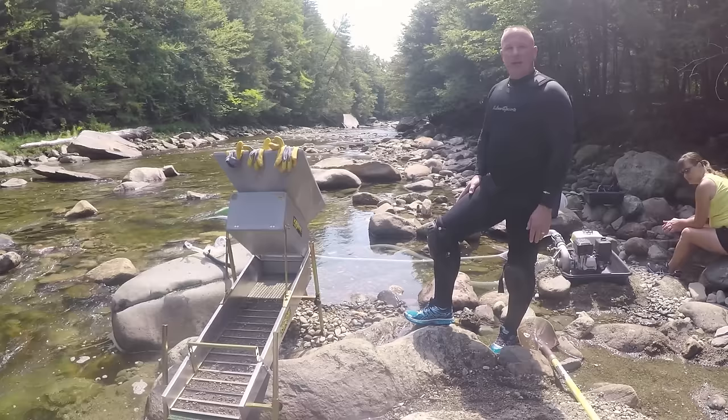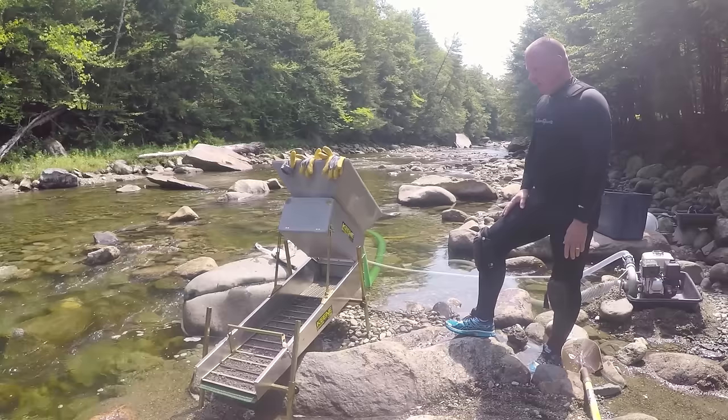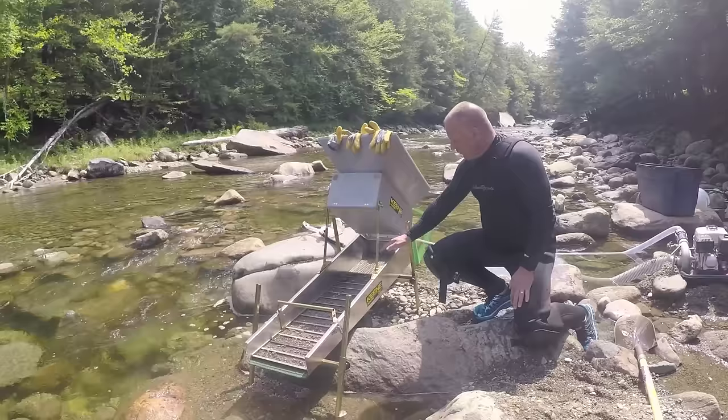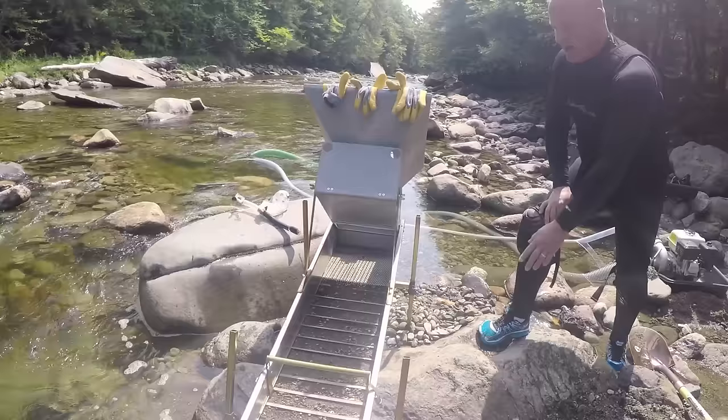Is it pretty much stock, or did you change any of the mats around or anything? No, it's stock just the way it is. The way Keene sets it up is, I believe, probably the best. The fine gold, or fly poop, if you will, we get a lot of that. You know, and it adds up over time. The only change we are going to make next year is we're going to run Vortex matting up here in the pre-matting. We're hearing really good things about the Vortex matting underneath, just beyond the nugget trap. A lot of people are doing a little bit better, and the fines aren't getting passed down into the riffles, so we're going to give that a shot next year.